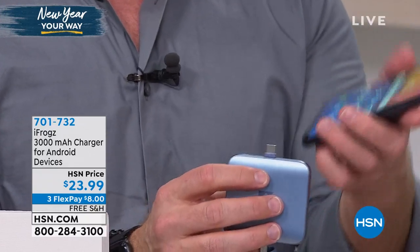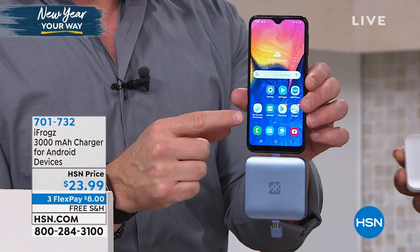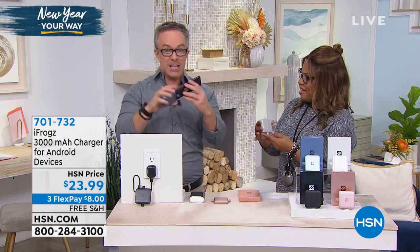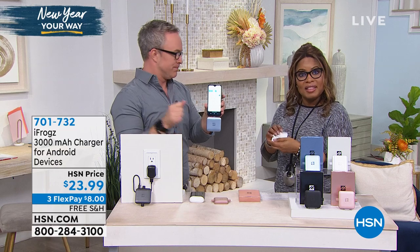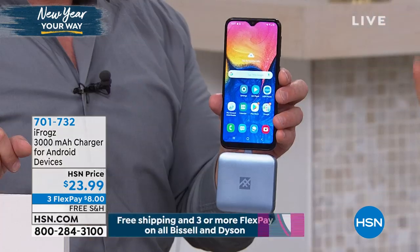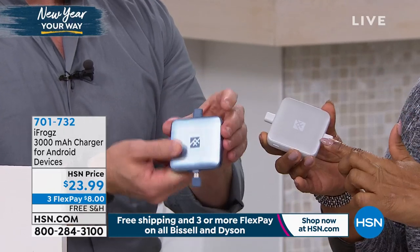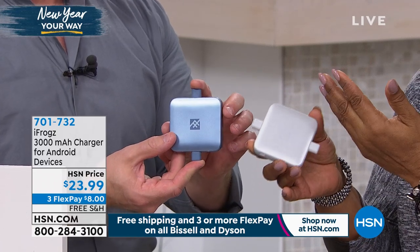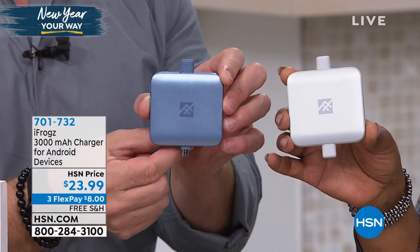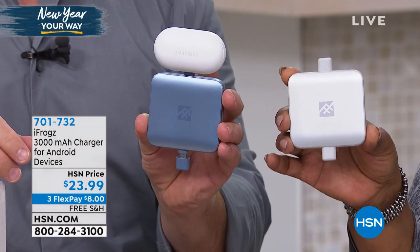The biggest difference with these compared to other portable chargers: it's about the size of a compact, at 3,000 milliamps and rechargeable. There's a fuel gauge on the side showing four little lights so you can see the charge level. It includes both a micro USB and a USB-C tip — so it works with the Today's Special and older phones alike. No need to carry a cord, and it works while you're on a call, taking photos, or at an amusement park. It's $23.99 with free shipping and handling.